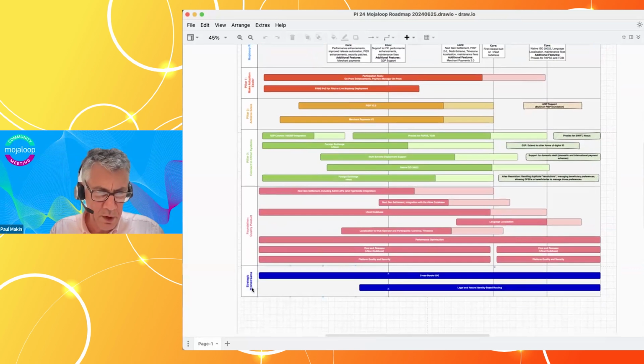And at the bottom, the strategic work streams, which as I've said many times before, are intended to spin off to a work stream within one of the pillars in the future. But at the moment, they are just general strategic thinking.